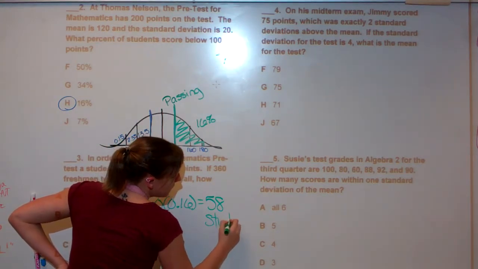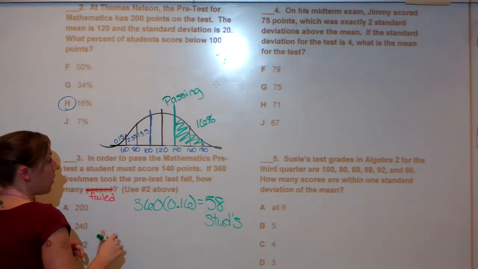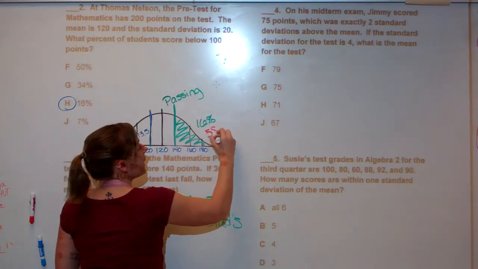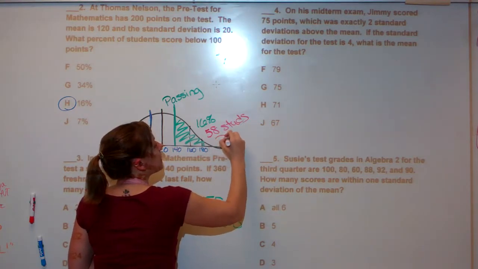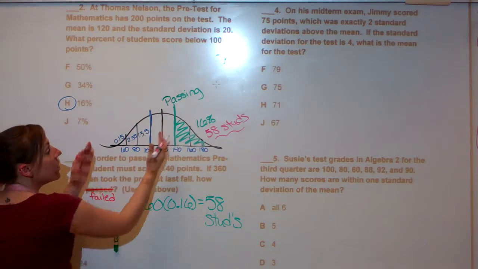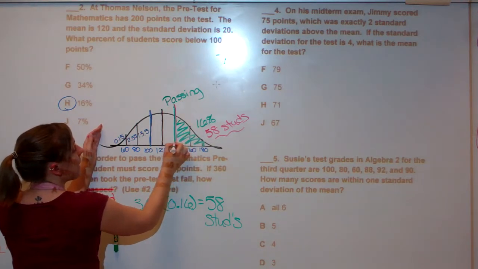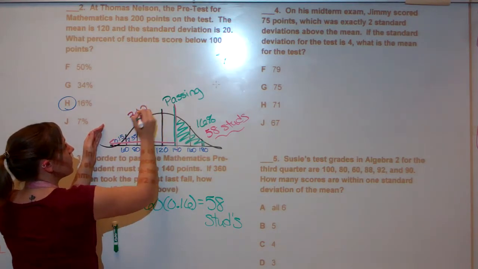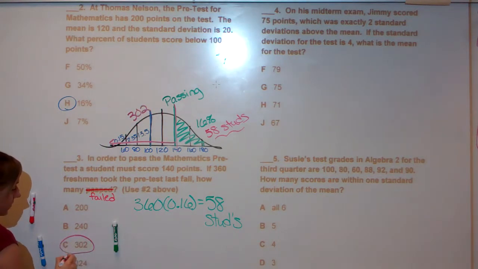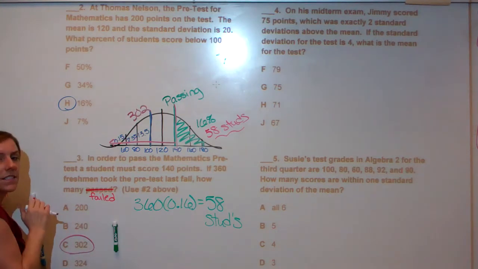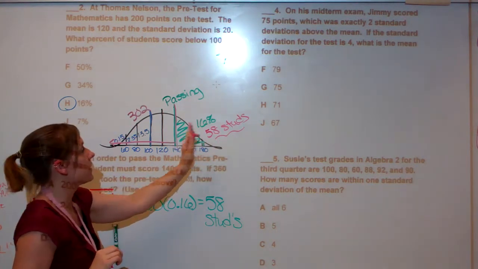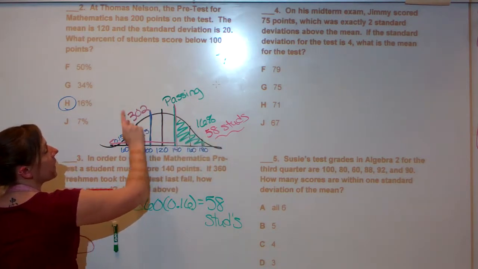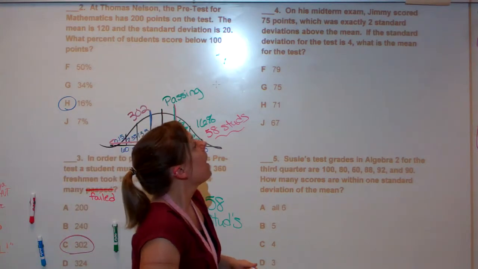So that means that 58 students actually fall into this side. Okay, 58 students actually fall into this side because that's how many passed. So that means that from here down is how many failed. So you would subtract that, and so that would be 302. And if you notice, 302 is one of our answers. So I'm pretty sure that there was just a typo. Since there isn't 58 students, then we should probably ask the other side, which is taking that 58 away from the 360. Okay?